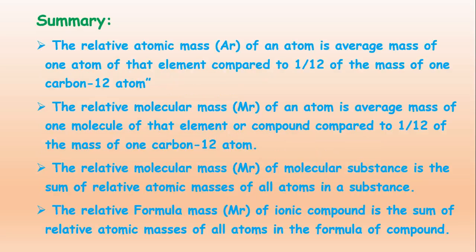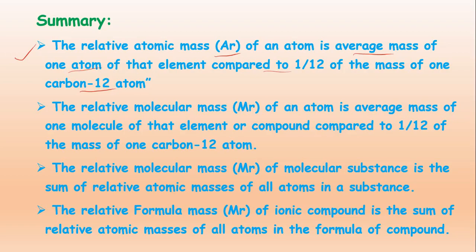Now this is the summary, the plenary, of the topics which we have discussed. Number 1, relative atomic mass, Ar, of an atom is the average mass of one atom of that element compared to 1/12 of the mass of one carbon-12 atom. This is the definition of relative atomic mass.